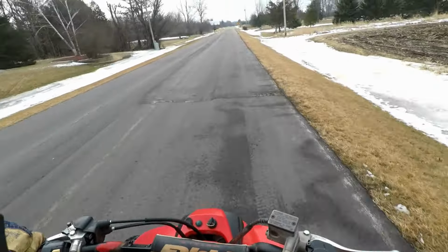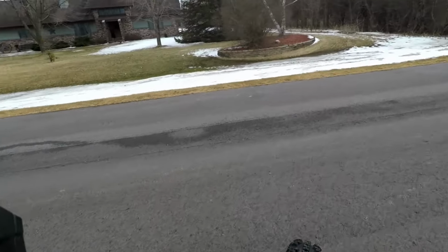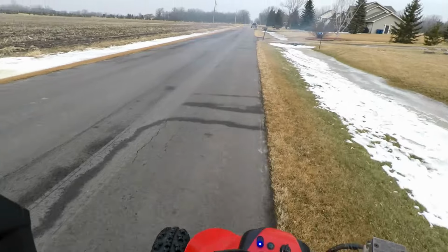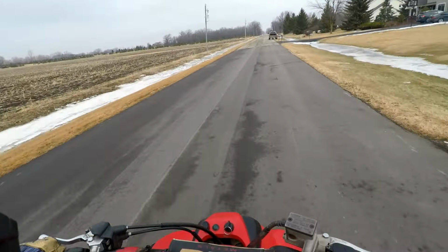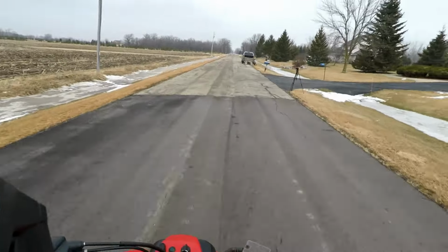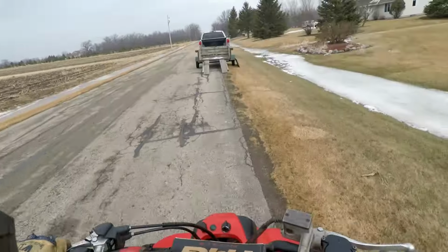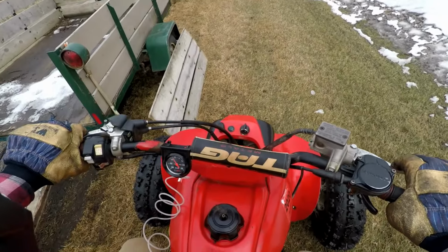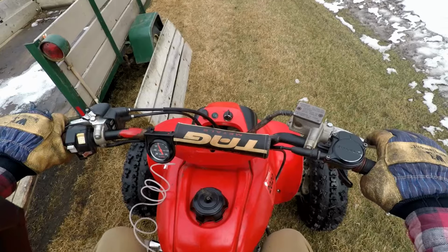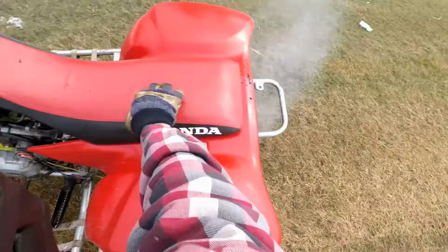See, it revs out like that. I don't get it. But under load, it doesn't. Wants to go. I don't know. My back brake sucks too. What's up with that? It's idling good.